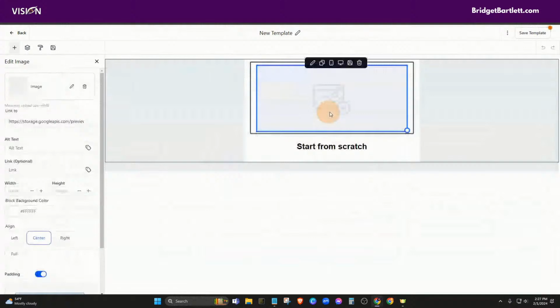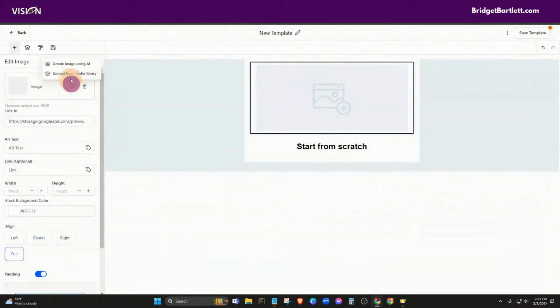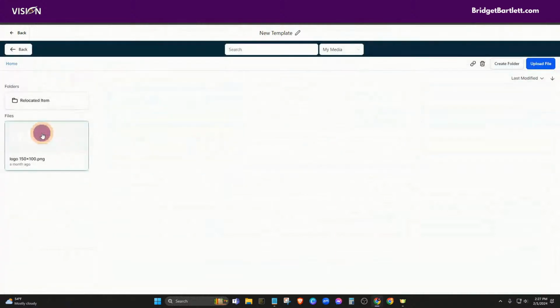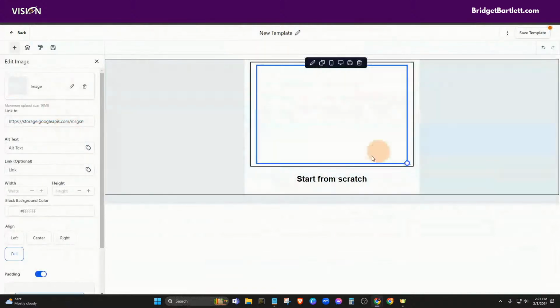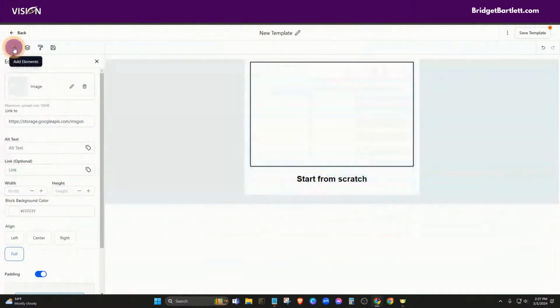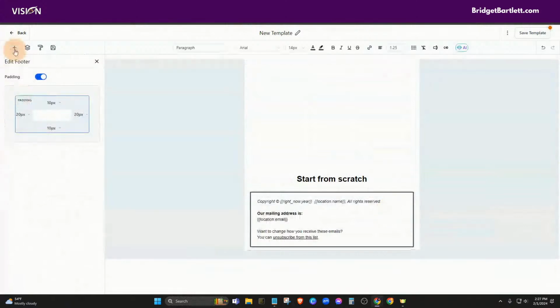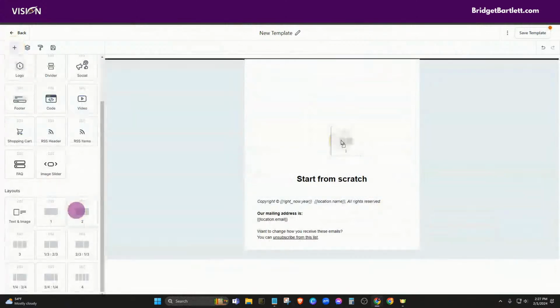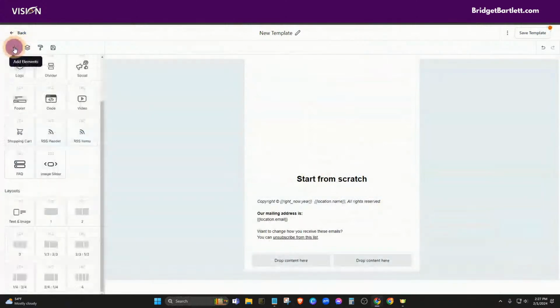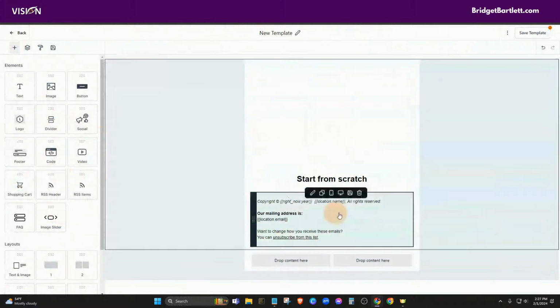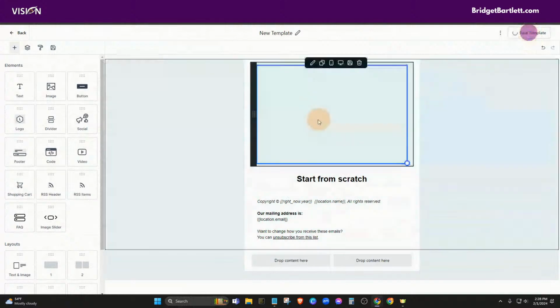Okay, so the first thing I probably want to put is an image here that has my logo. Of course, I could upload from the media library. I could also use AI to create one. Let's just say, for the sake of generic, we'll say this. We'll say maybe we want to add just a quick button. We could add a footer here if we want to. We could add some different layouts. We could add some code and a video and an FAQ section. There's tons and tons of things that we can do. But just for the sake of this, let's say that we love this template and we're going to keep it like this.